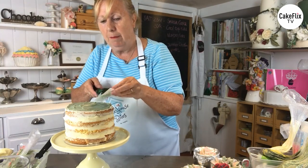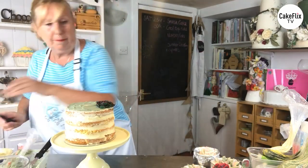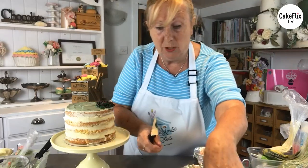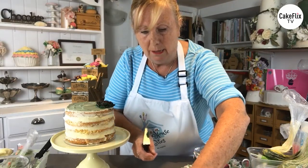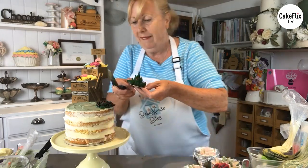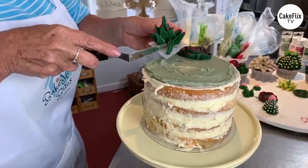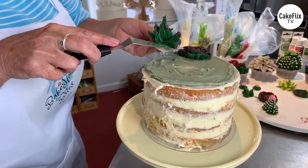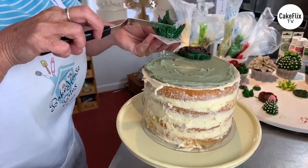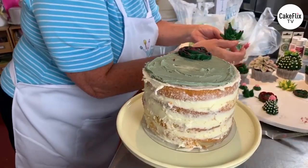Now, these haven't been in the freezer. They've just been sitting on here actually. So, we just want a little variation of the different style. Oh, that's gonna collapse. Come on, come on, come on. Oh my goodness. Just take that one off.